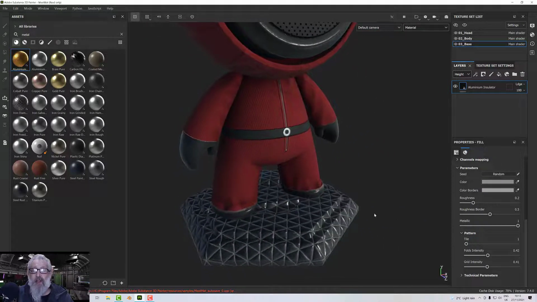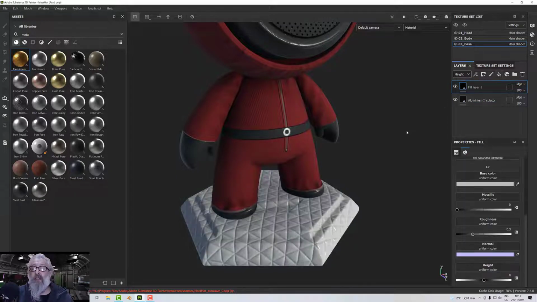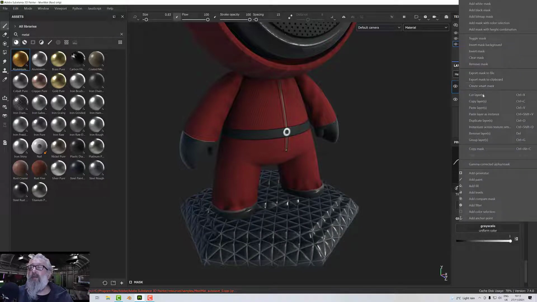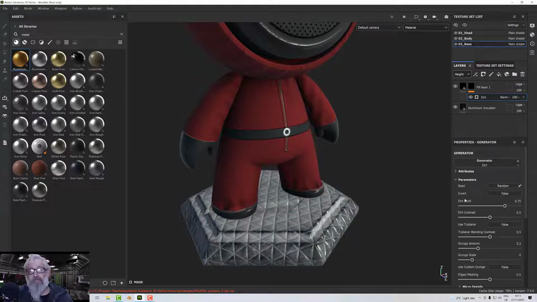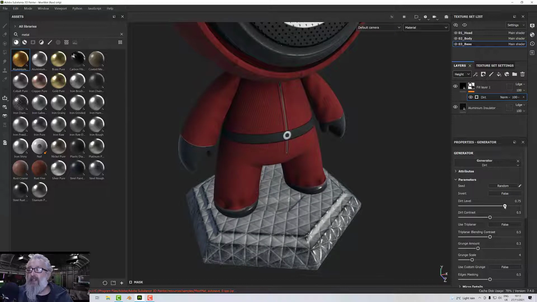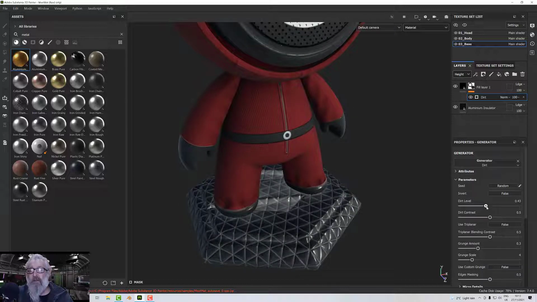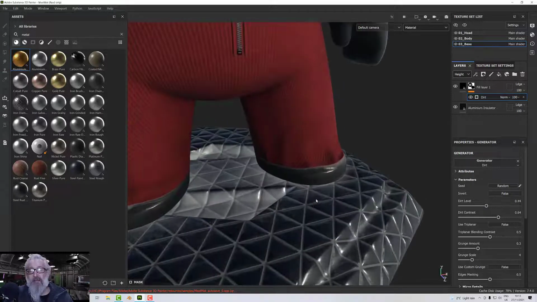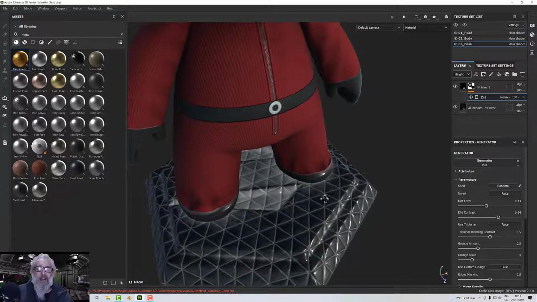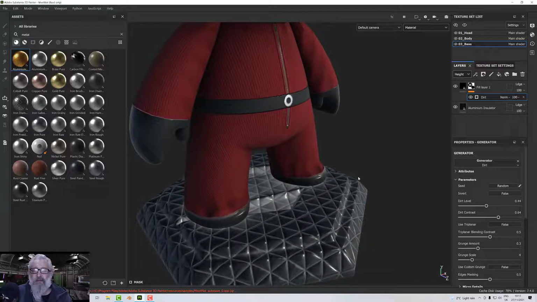But it's all a bit plain really, so let's pop a layer on top of that and a black mask, and we'll add a generator, and let's use dirt. There we go. And we'll just adjust this down a bit. I don't want it to be too strong. Just want something that's going to have the figure sitting on there. If there's no kind of connection, no kind of shadow or wear or something, it tends to break the magic a little bit.